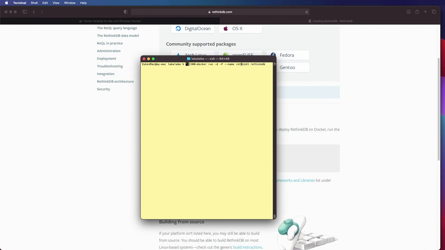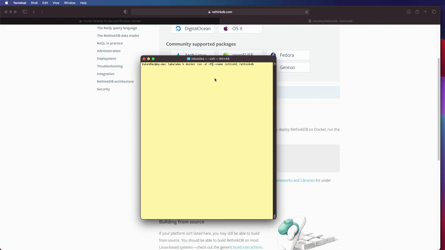And here we can get our Docker container up and running with our RethinkDB instance. This means docker run, detach means run in the background, P here represents the port, and the name is the name of the container, and rethinkdb is the image that we're fetching from Docker Hub to run.